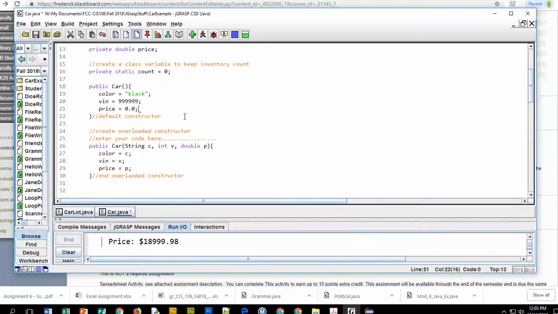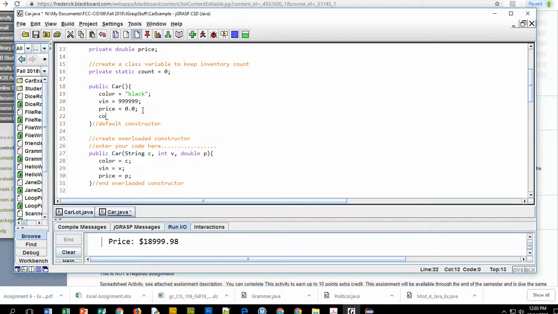And every time we create a car, we're going to say that count is going to plus equal 1. Because every time we create a car, we want the counter to go up, because it's keeping count of our inventory. So I have to do this here, whether I use the default constructor or the overloaded constructor.